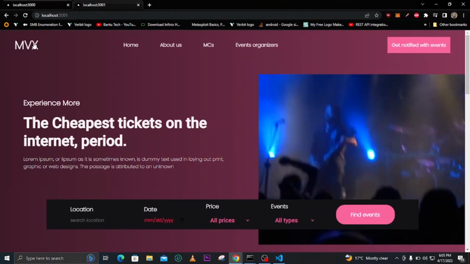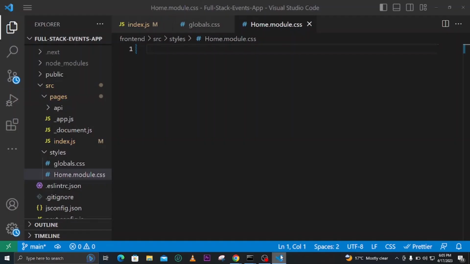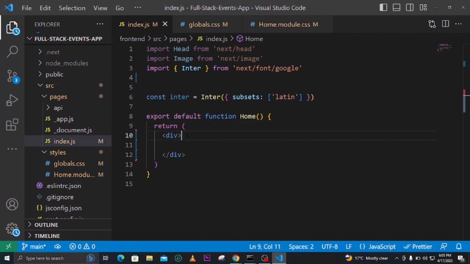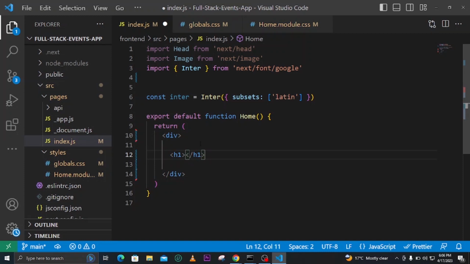Right here you can see we have this navbar, and this is what we'll be starting to code. And right here you can see we now have this white background, and this is where we want to start our application. So inside here, if we come to this index.js, let's say something like h1, this way, and let me add it as a tag. So h1 here, and then I can say navbar. Let's see.